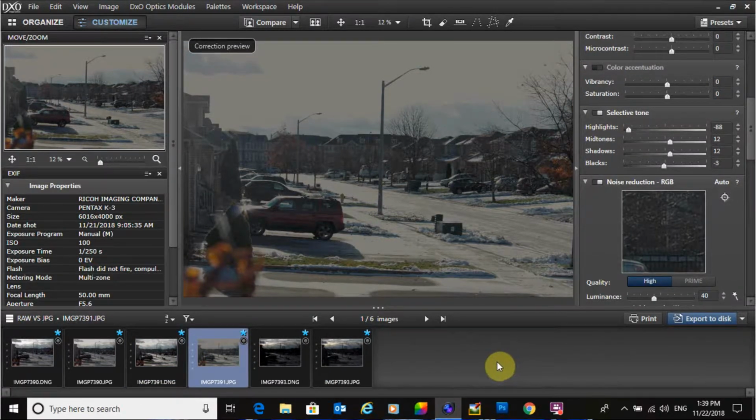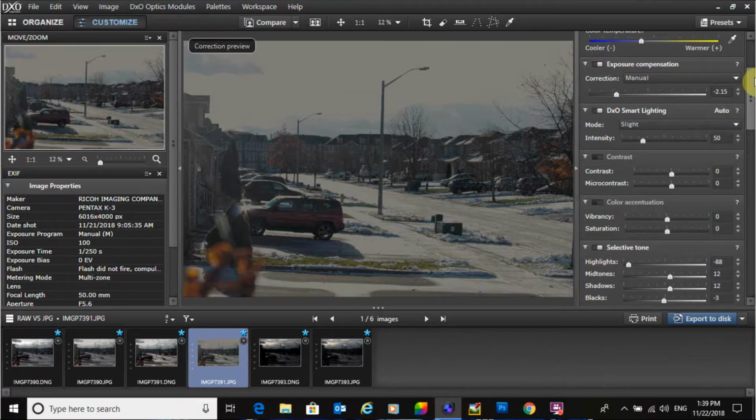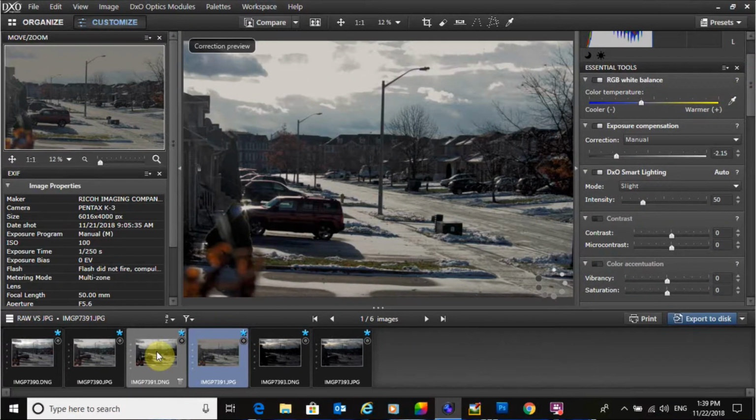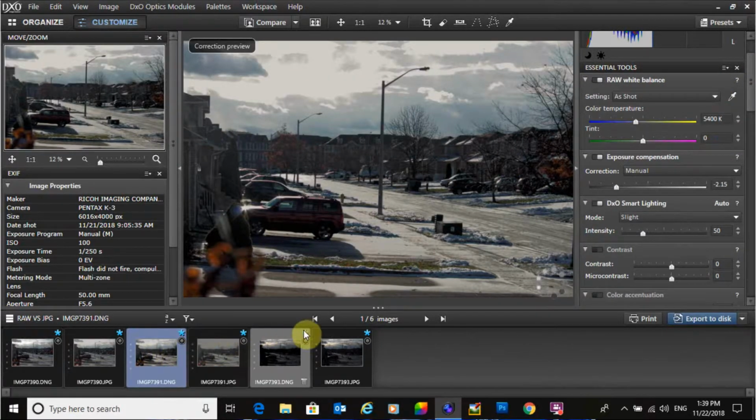Even though this photo, I wouldn't even use this photo, but the difference between the information you get in a RAW file versus the JPEG file, I mean, this is just completely gray. There's no detail whatsoever. It's done. Done like dinner. Not a very good dinner, but it's done like dinner.